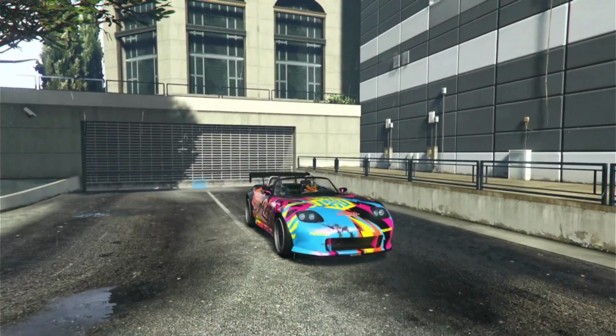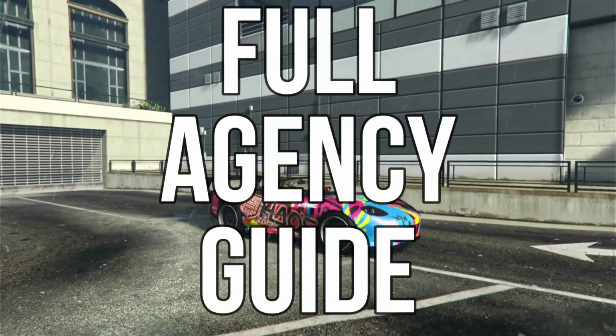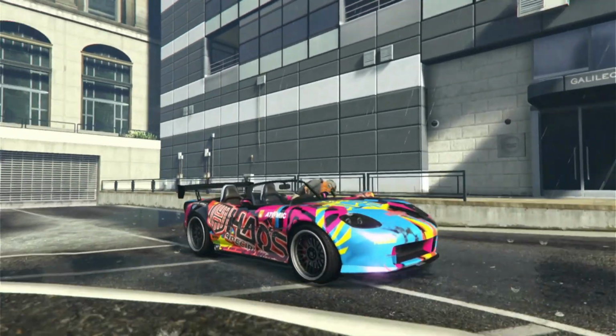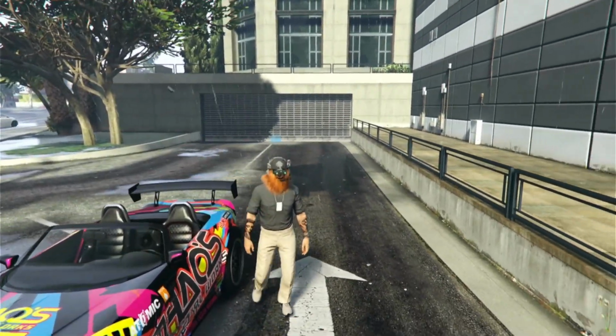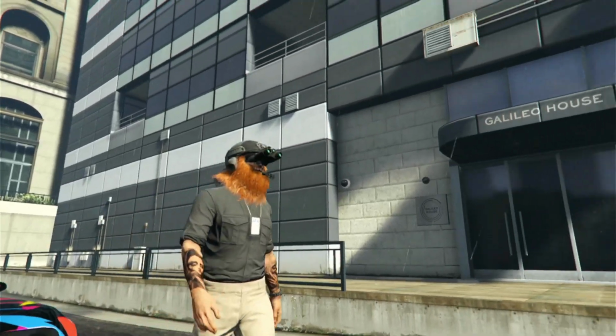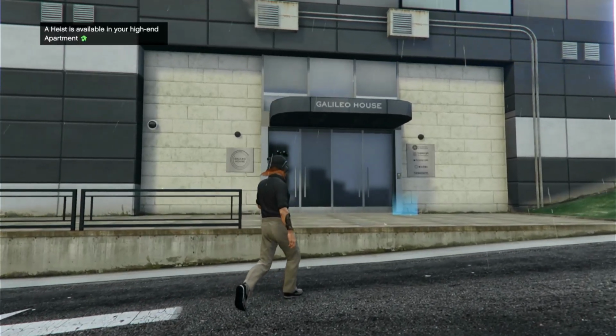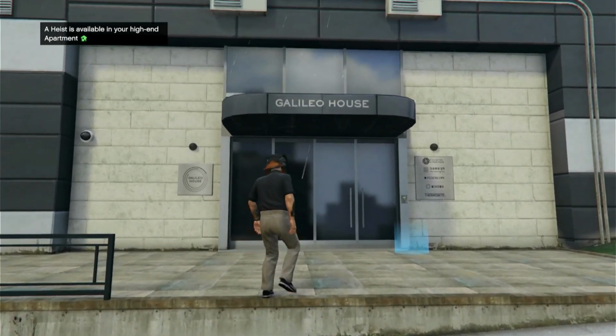So this is going to be a full guide on the agency in GTA Online in 2023. This week it is double money, but this could be a guide for even when it's not double money. This week it is paying out $2 million. Usually it pays out $1 million, but you could get this done in about an hour and a half.